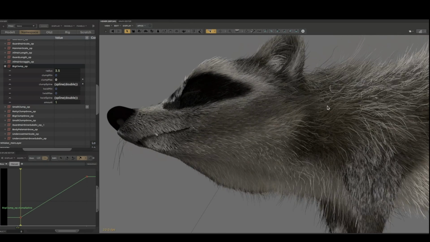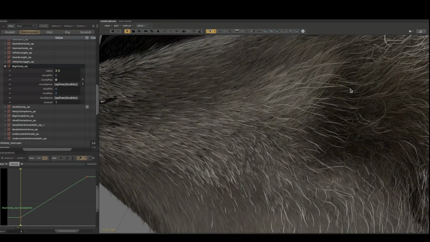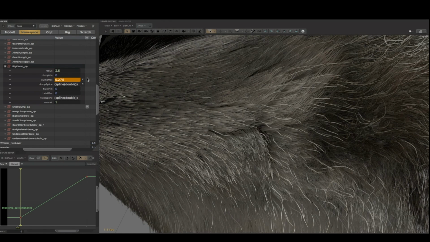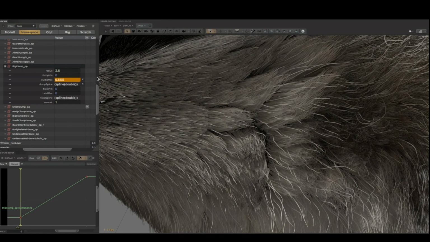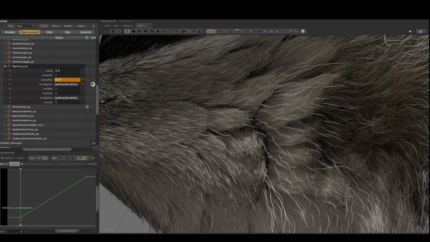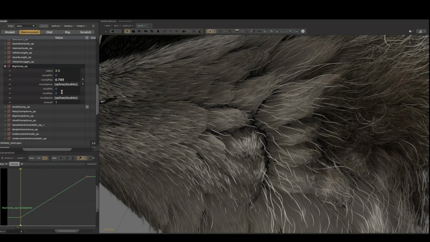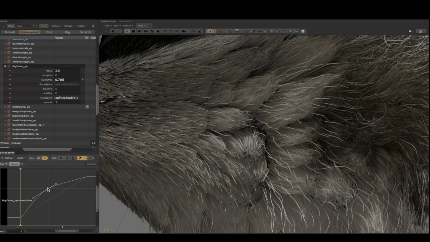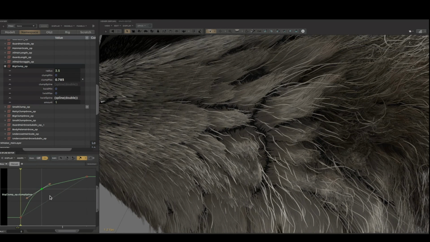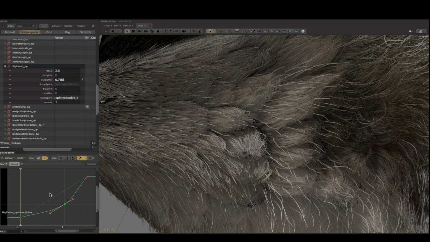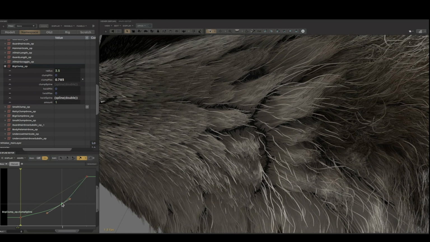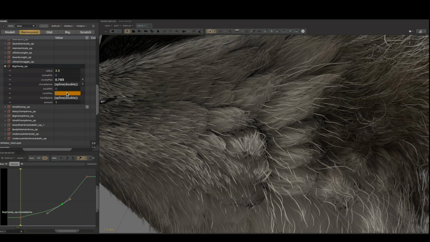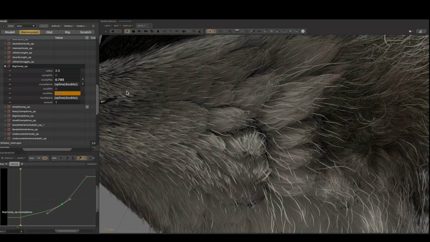Let's play with the clump operator next. The clump is set to 0 overall effect right now, so let me gradually increase that. And you can see the clumps start to come in a region of effect controlled by a texture. I can also control the profile, the shape of each clump, with this spline parameter here. A lot of the operators have parameters like this, some numbers or some splines or some textures. Keeping them simple means that they're very efficient and can be fast enough to run on all the hairs on the entire character interactively.